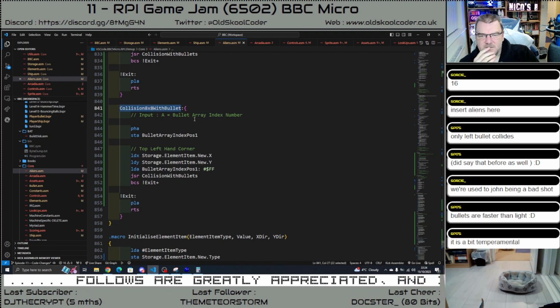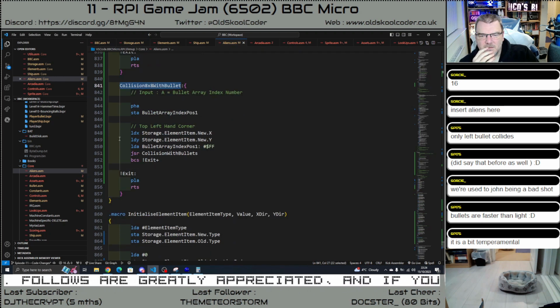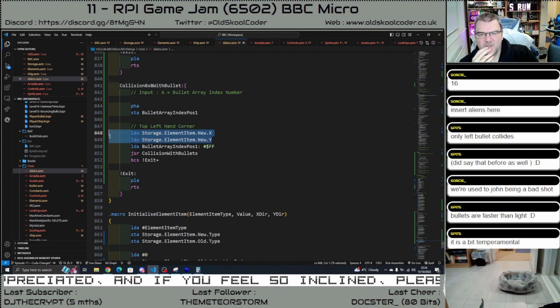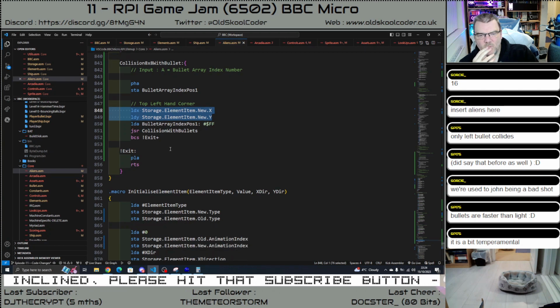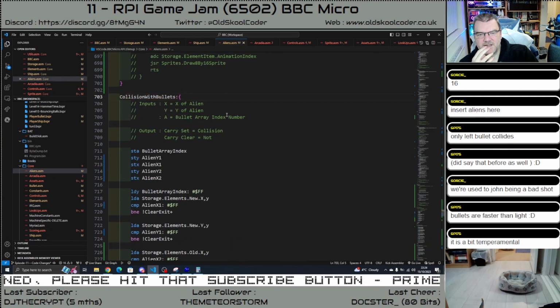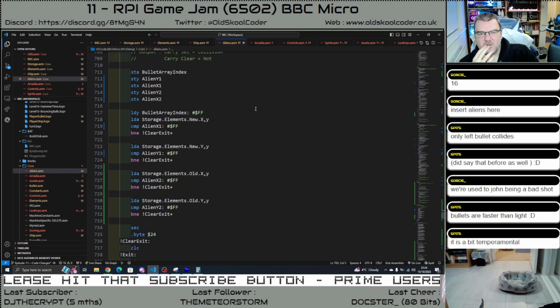So this is loading the bullet. Oh, no. This is loading the current position of the bad guy. And then we're checking against the bullet. Right, here we go. So this is the new position of the alien.